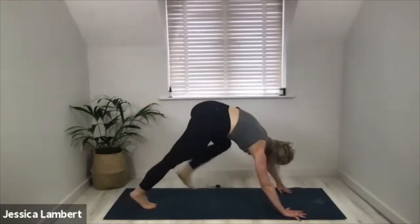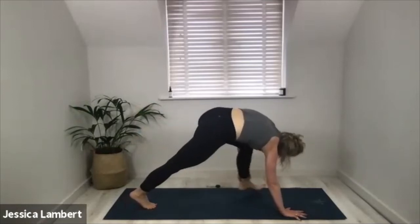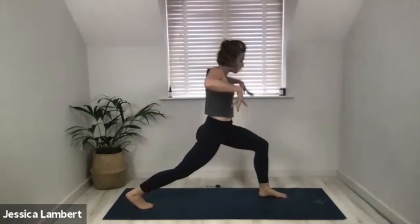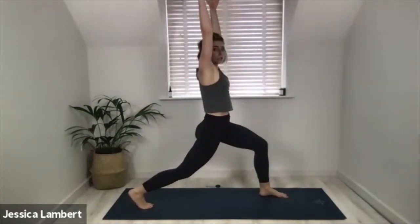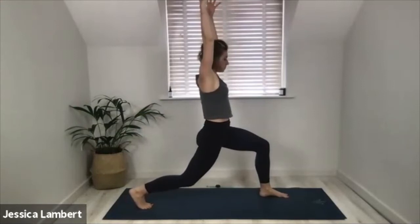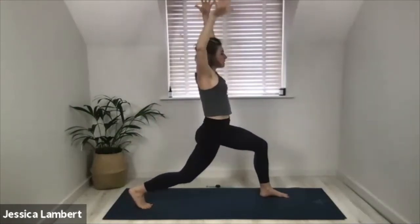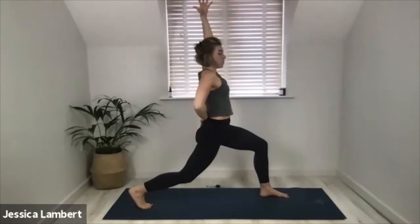If it doesn't come all the way, use your left wrist, pull the left foot forwards, high lunge, lift yourself all the way up. So lower body strong. Bend that back knee a bit, so just a bit more stable in the lower body. Take your right hand and just bring it into the lower back.